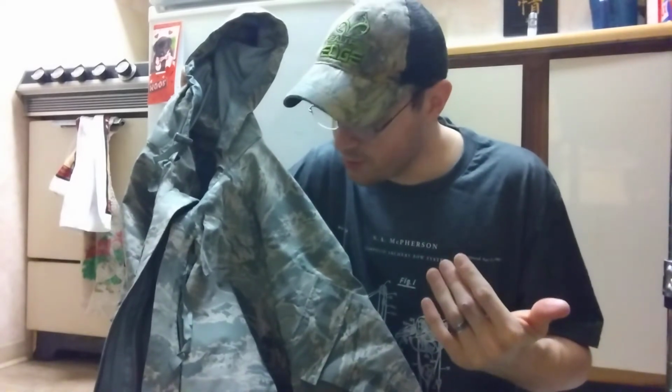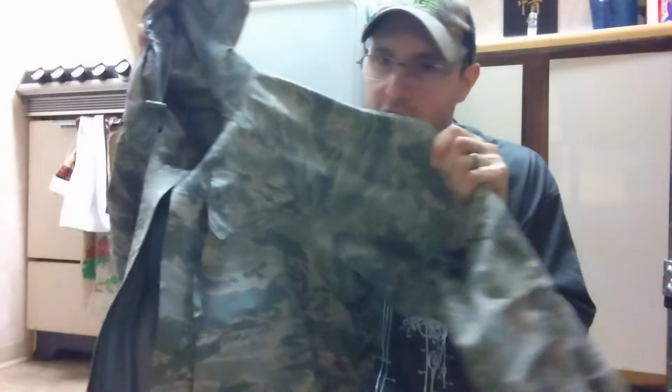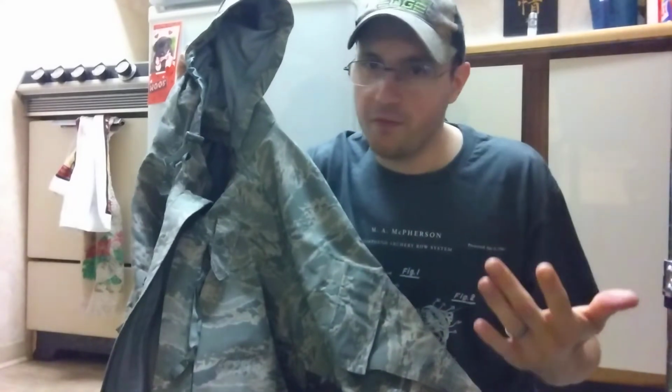The reason I got it is for hunting. I wanted Sitka gear, but Sitka is really expensive. And I got this jacket for $60, whether that's good or bad. You guys can probably find it cheaper.